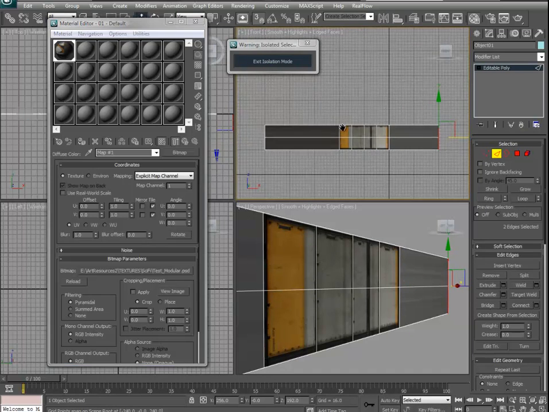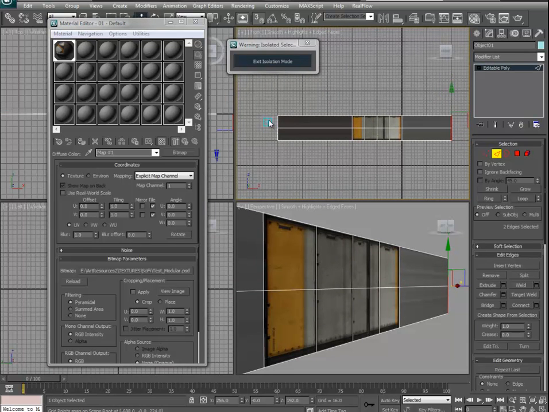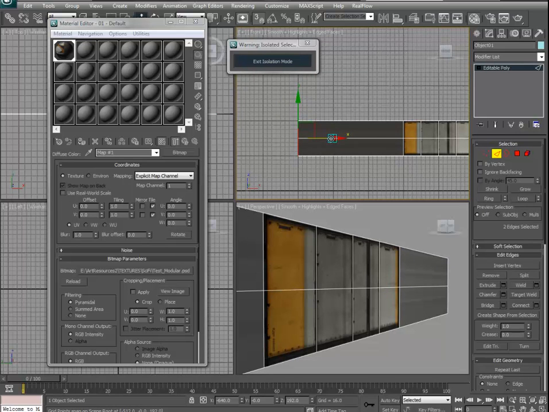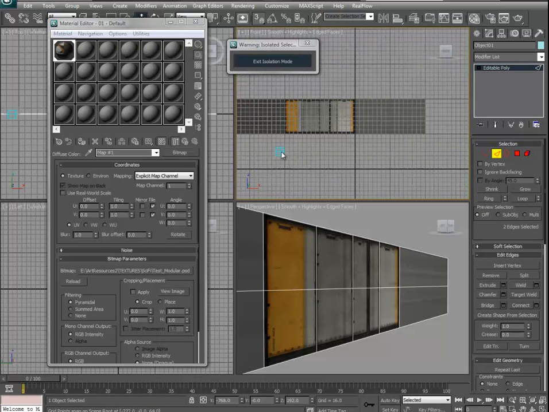Sorry, Max is acting really weird right now with the Camtasia running in the background. I've done nothing much since what I started doing. Shift extrude the edges. Alright, cool. So it's 512 over here and 512 over here.